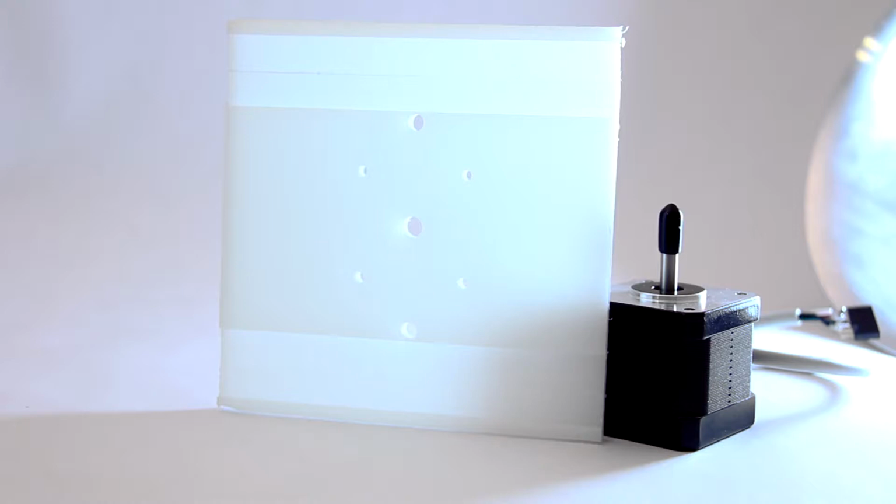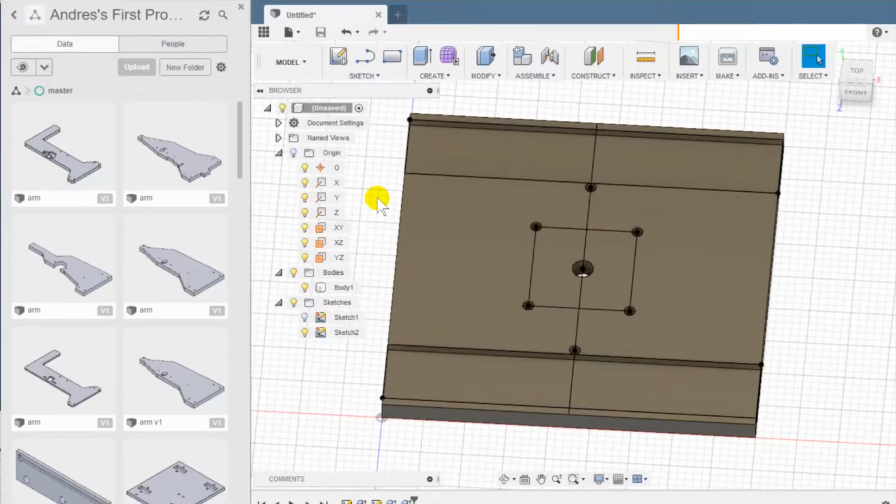Visit the Getting Started section of our website for software installation instructions. The first step is to model our part in Fusion 360 or import a step file of your part if you model it using another CAD program. Next, we define the stock material that we will be cutting the part out of. For this tutorial, we are using a plastic plate with the same outer dimensions as our part.